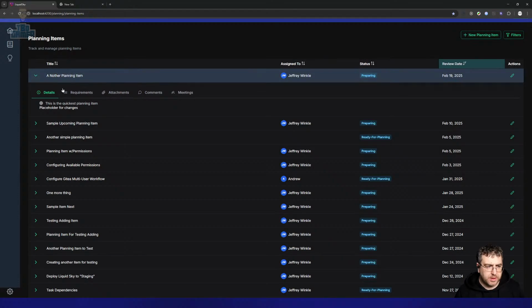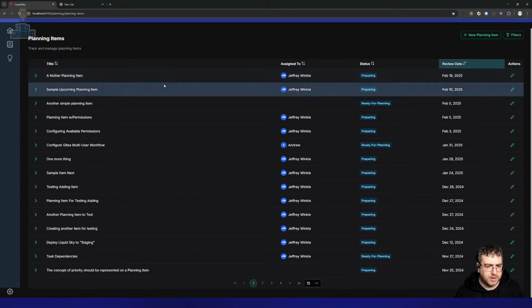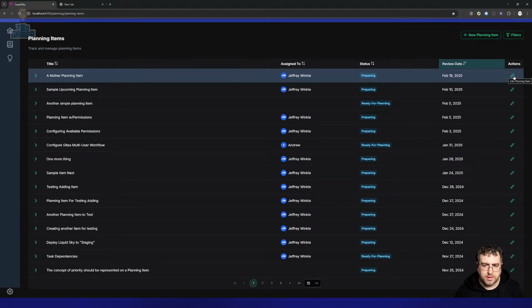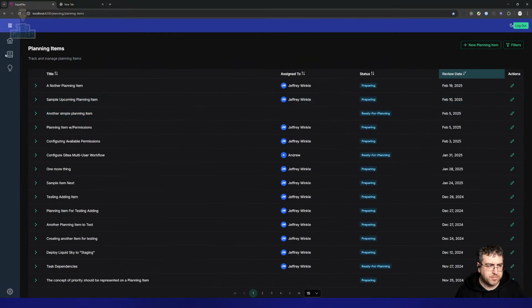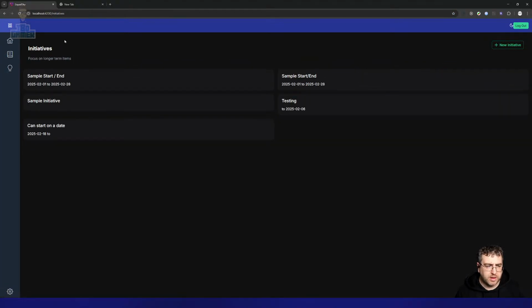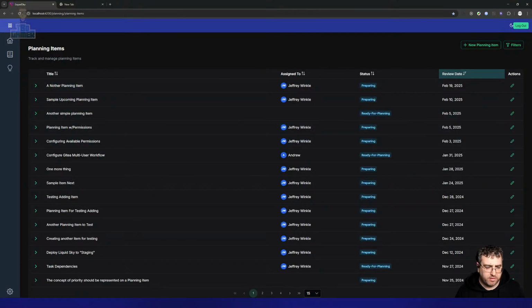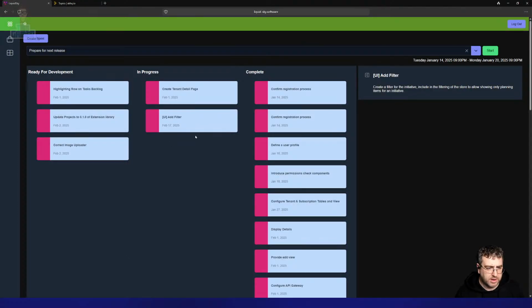Cool. So we have initiative included. We go here. These are those initiatives. Right now, this is not showing a lot. We probably need to now start showing some sort of status on these. But you can create an initiative and roll planning items up into initiatives. That's kind of what we laid out. So this one was relatively quick to do.